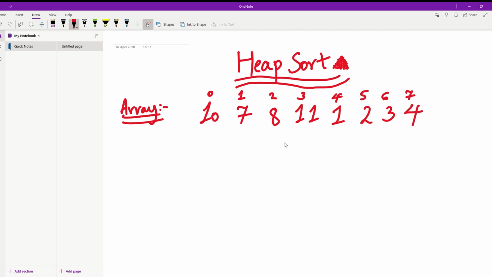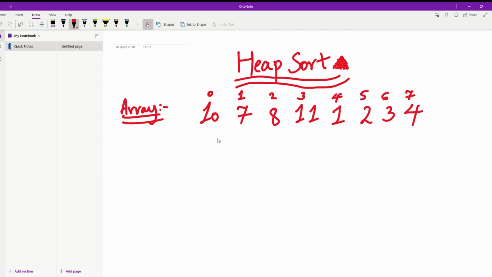So we have come to the sixth sorting algorithm in this sorting algorithm series, and today we are going to be looking at the heap sort algorithm. So let's get started. In heap sort we are going to consider our array as a heap, and for that we need to know some important concepts like what is a complete binary tree and what is a heap and so on. So first let us look at what we understand by a complete binary tree.